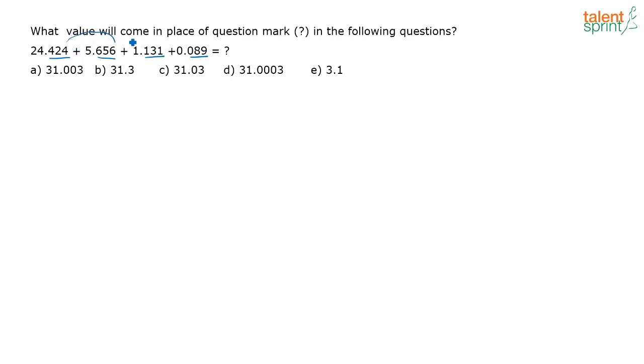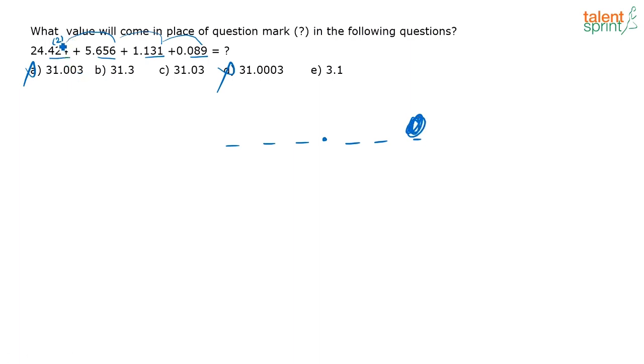So the first 4 plus 6, that is 10, then 10 plus 1, that is 11, 11 plus 9, that is 20. Let us say this is our answer. I have a decimal point here followed by 3 decimal places. I know this value here is going to be 0 because I am getting 20, so that 2 is going to be a carryover. Directly you can eliminate this option. This option is not correct. Similarly, this option is not correct too, because after the decimal point the third place is going to be 0.